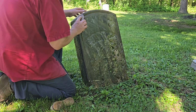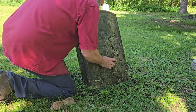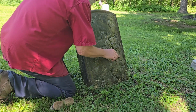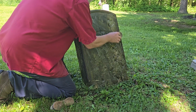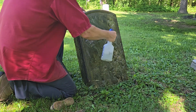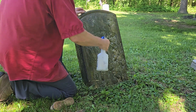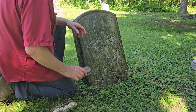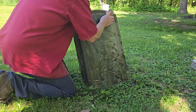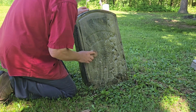The one nice thing about our cemetery here is that somebody went through some years ago on Find a Grave and entered all the names that the DAR women had done. There was a transcript from the early 1960s, and the women of the DAR went through the cemetery and actually updated Frank Skilton's records. Frank Skilton and his wife went through and did a survey of all the cemeteries in Cuyahoga County in the 1920s, and then the DAR came through and updated all that in the 1960s, and somebody put them all onto Find a Grave, which is not normal for Find a Grave.